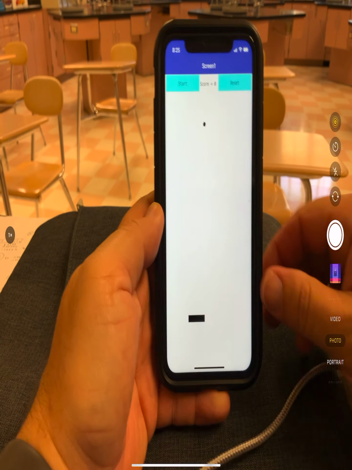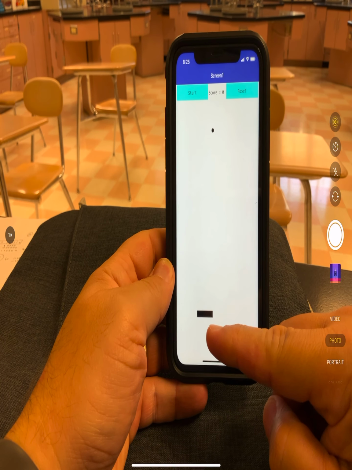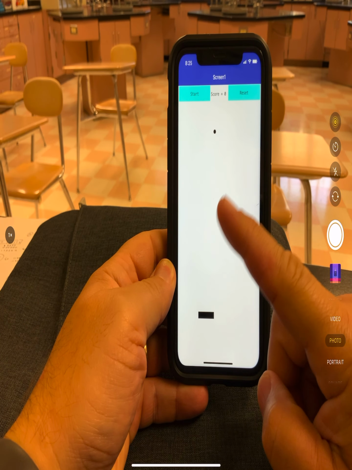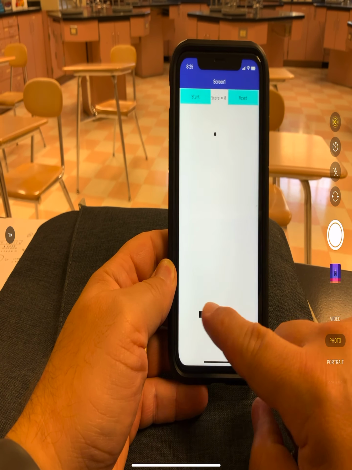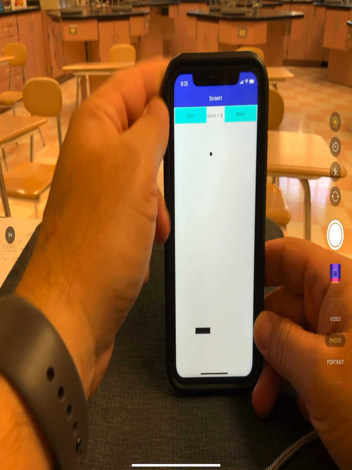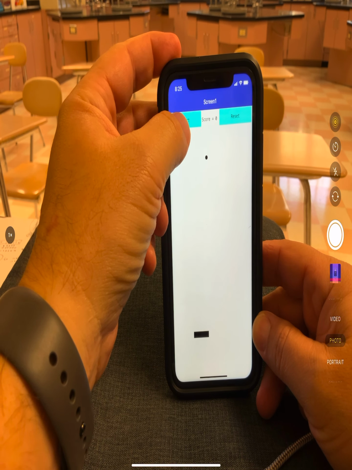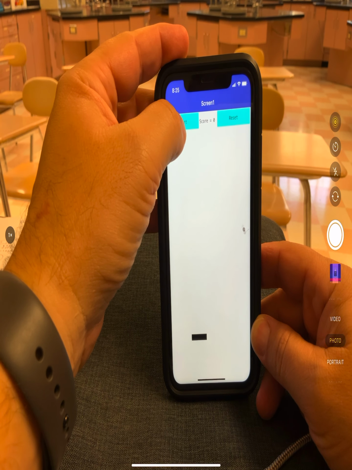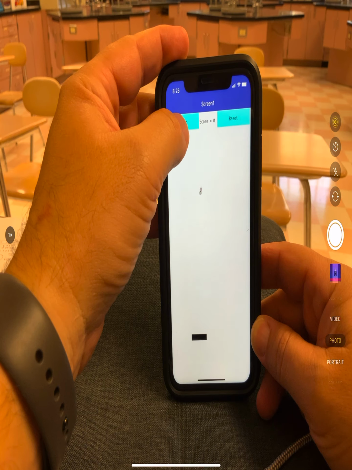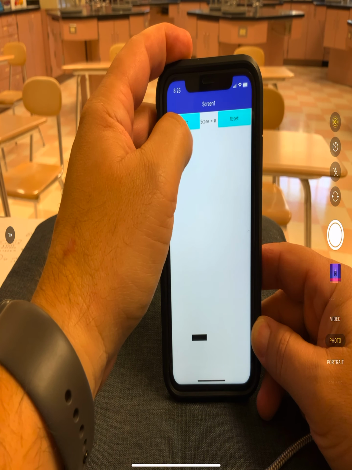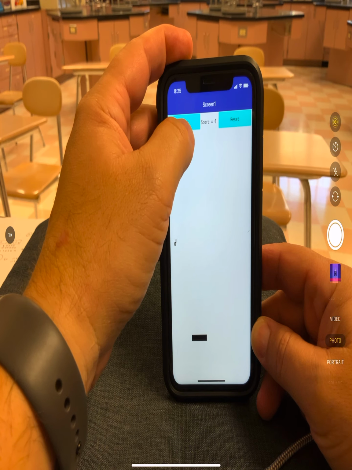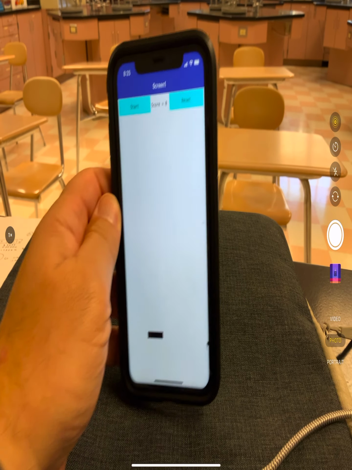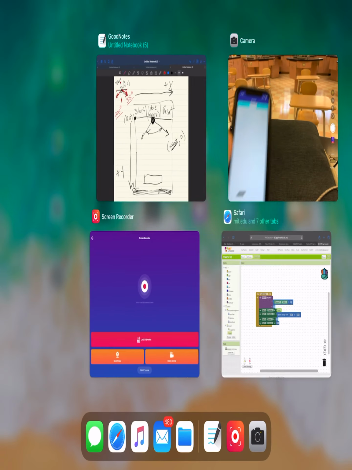I have my paddle, and this is why I fixed my paddle to 600, because otherwise the paddle would have been up here, leaving us all this blank space. Now the paddle's down here. Obviously, I can't move the paddle yet because I haven't inputted that code. The only thing I've done so far was a start button, so when I hit start, the ball starts from the very top and travels down in this direction. I hit start again, and it now goes in the other direction. Every single time I hit start, the ball is brought to the very top of the screen and travels off in some direction at that speed and interval. So far, it's working how I want it to.